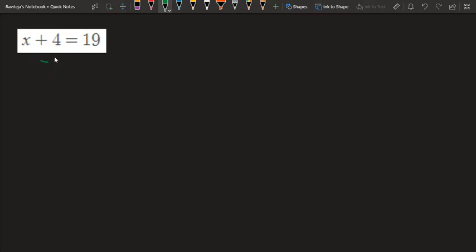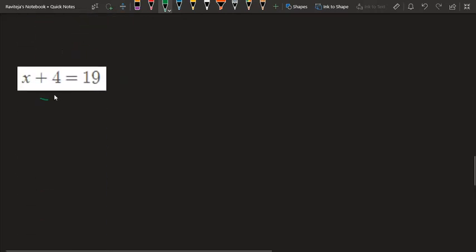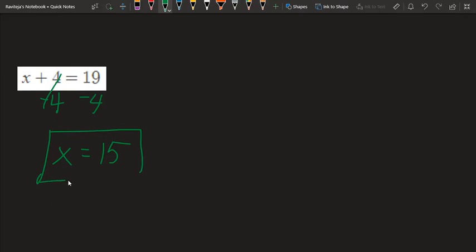So now instead of adding, for example, 7 in this, instead of adding 4 on both sides, we want to subtract 4 on both sides so that these two cancel out. And now that we're left with x by itself on the left side of the equation, we just have to simplify the right side, which is 19 minus 4. Then we get x is equal to 15. So that's how you use the subtraction operation to solve equations for x. And it's essentially the same thing as addition. It's the same method, but you subtract instead of adding.